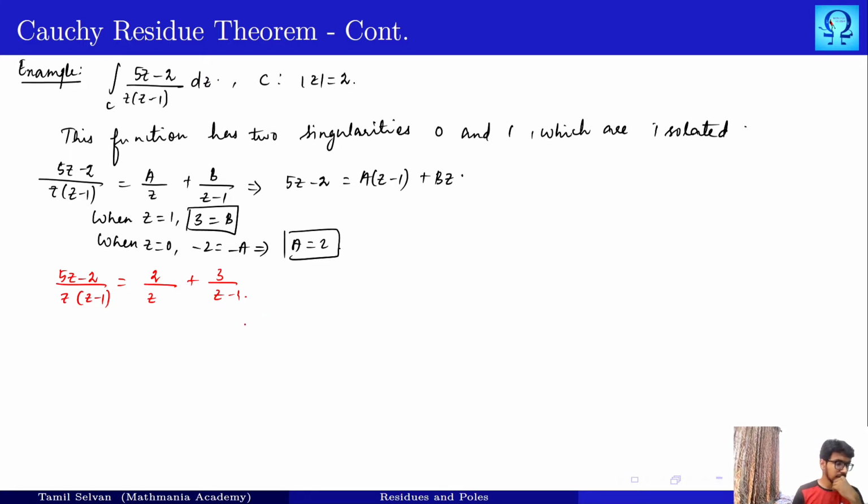So with which, what can we do? Now it is already in the form of Laurent series, so we don't have to worry about the first term. Now let us go to the second term. This is already in the form of Laurent series, so we just don't worry about this one. And for this, 3 has to be multiplied with what? Actually minus 3, 1 upon 1 minus z. So this is how we write it. So we shall have this as it is.